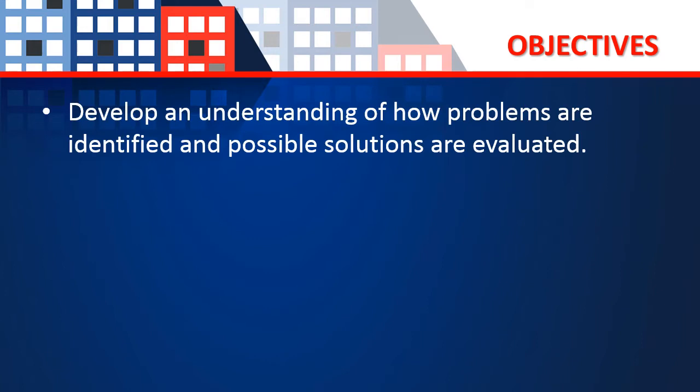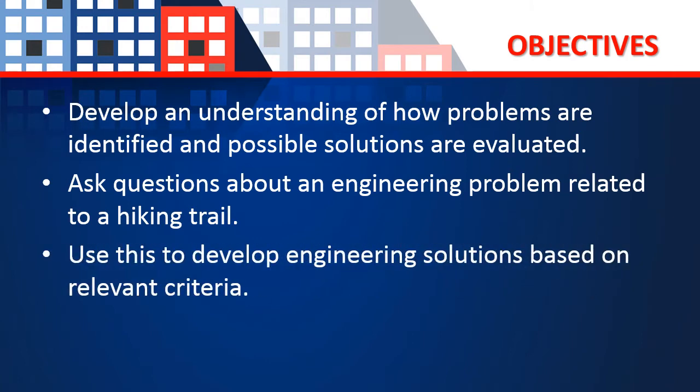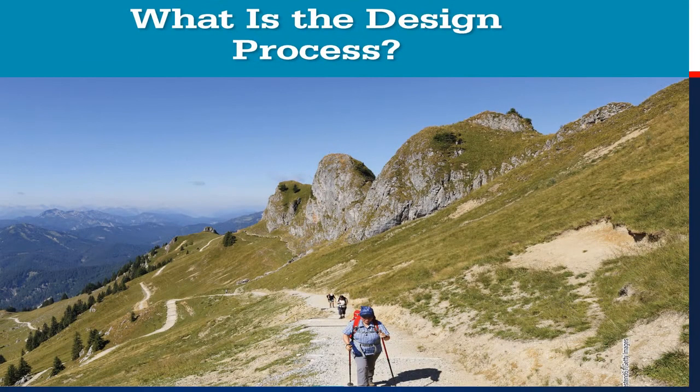The objectives of this lesson are: number 1, to develop an understanding of how problems are identified and possible solutions are evaluated. Ask questions about an engineering problem related to a hiking trail. Use this to develop engineering solutions based on relevant criteria. Those are the objectives that we are going to look at.